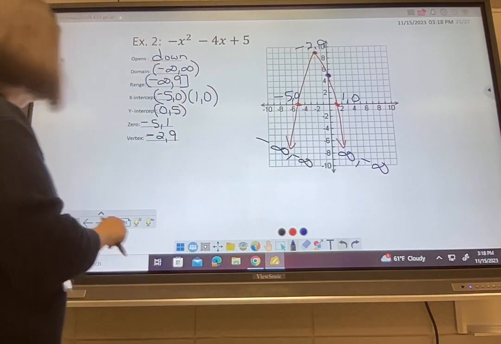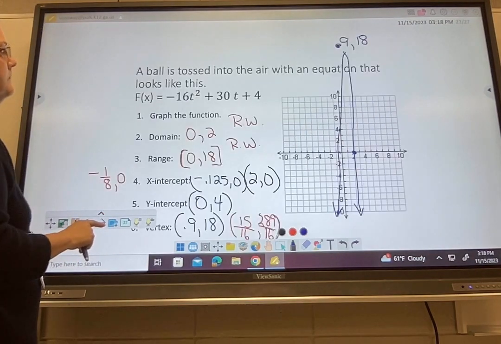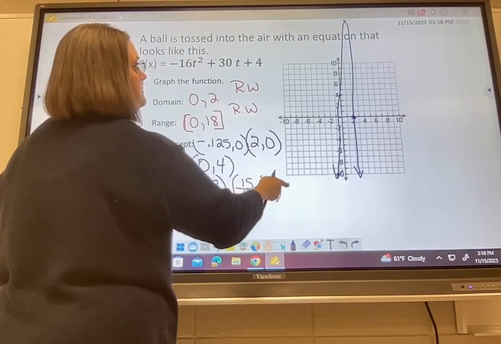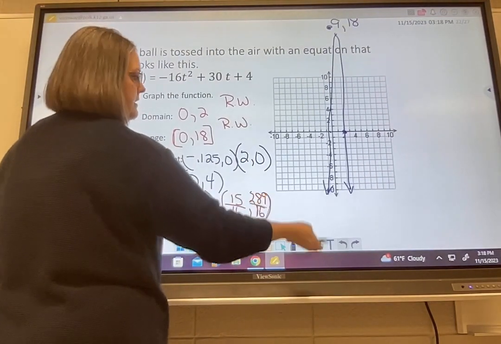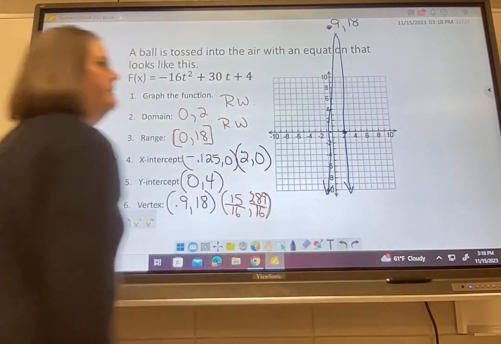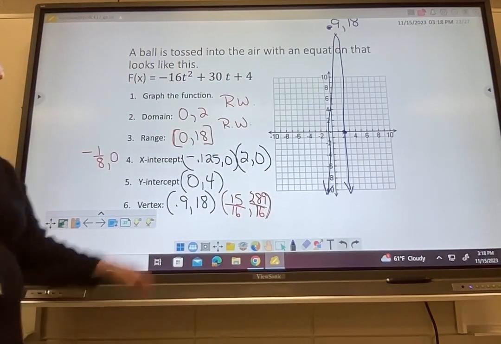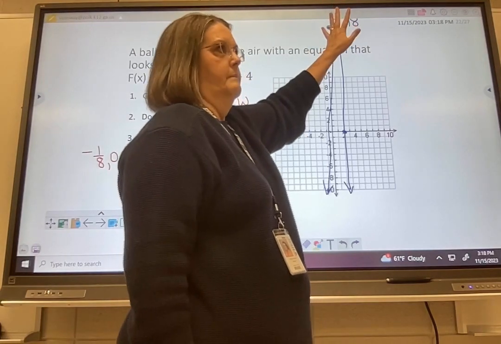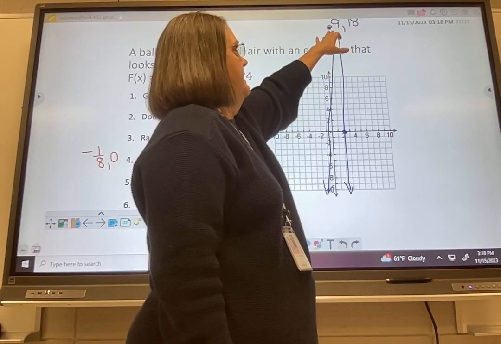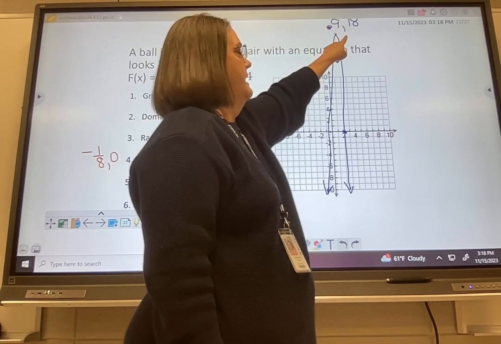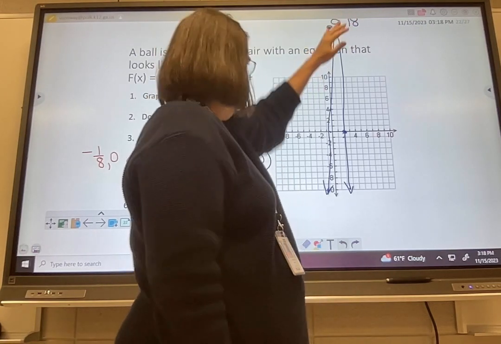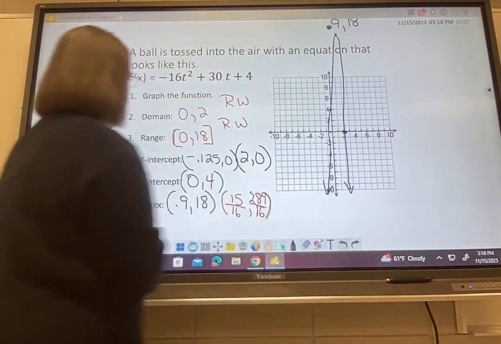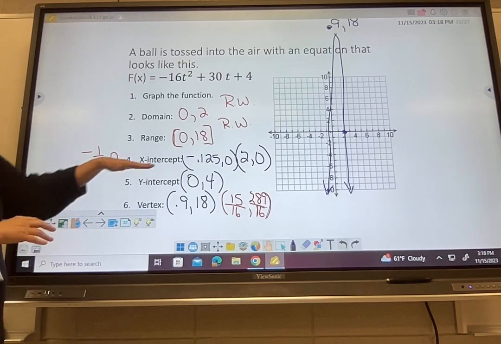Okay. Now this is a real world example. Whoops, gotta get it where you can see everything. Now, I didn't pick the best equation for this because it goes off the graph grid to graph the top of it. But it doesn't matter, I just estimated it. So my vertex is at 0.9 and 18, and both of those are estimations. And then I also graphed this point and this point on there. And I wrote it down right here.